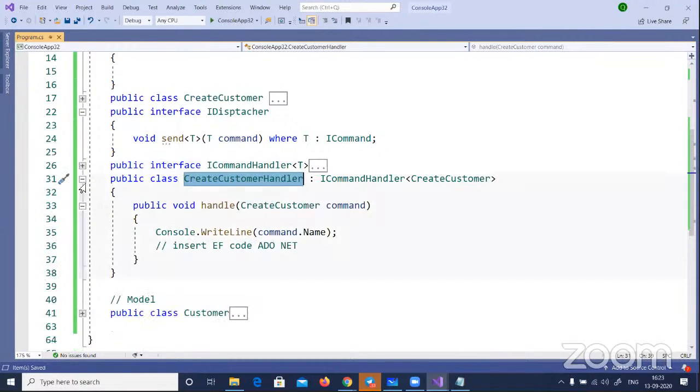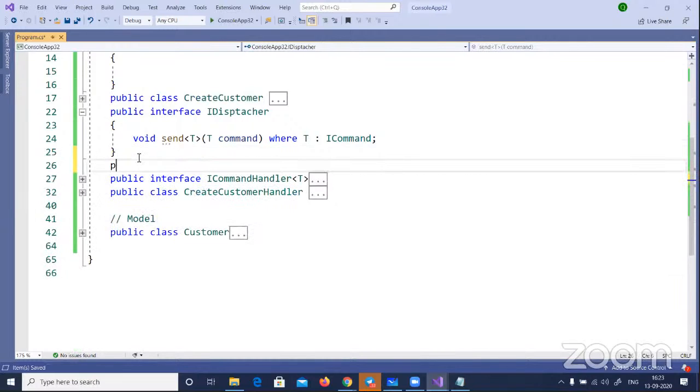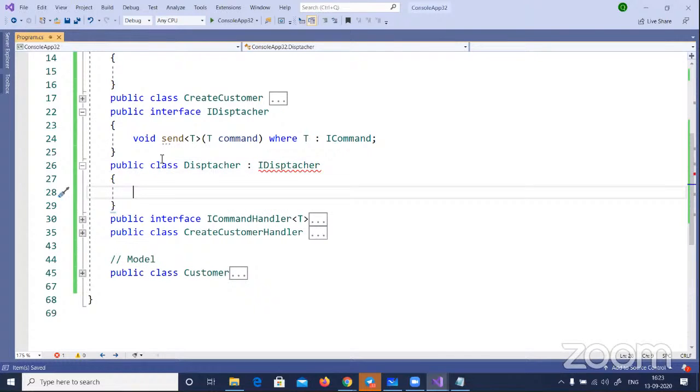And in between sits this layer of dispatcher, right? So this will be the layer of dispatcher, who will implement IDispatcher and who will say that whatever command comes to me, I will dispatch it. So here is where the dispatcher is.